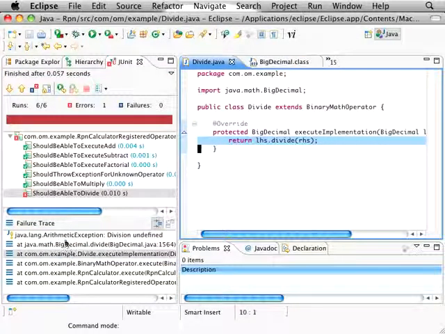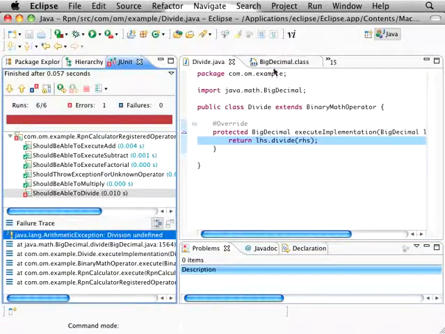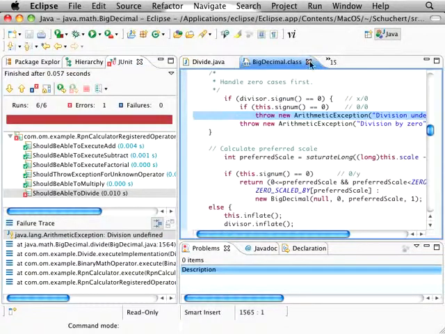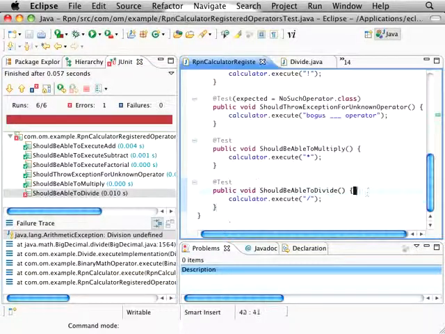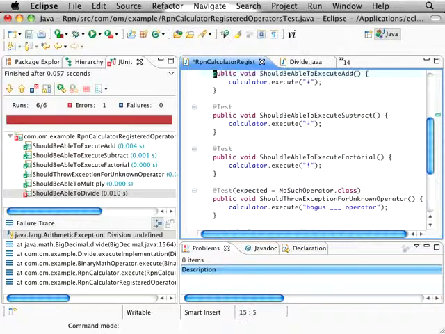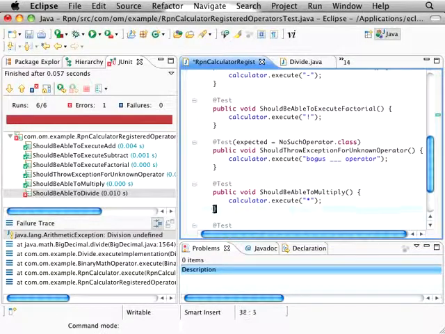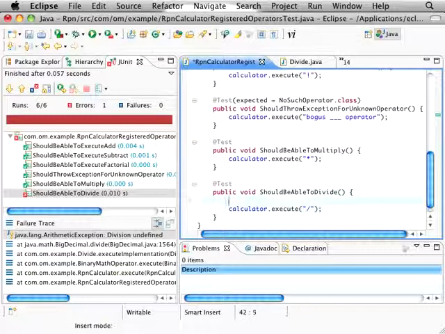Oh, that's interesting. I actually executed it, and this is something I did not anticipate. This throws an exception if I divide by 0, which is not something that I would have expected on a primitive. So, interestingly enough, I can't just do this. Well, fine. I guess I'll put a value on the stack and I won't divide by 0. That's an indication that I'm testing something a bit weird. And in fact, I'm going to fix that in a second.